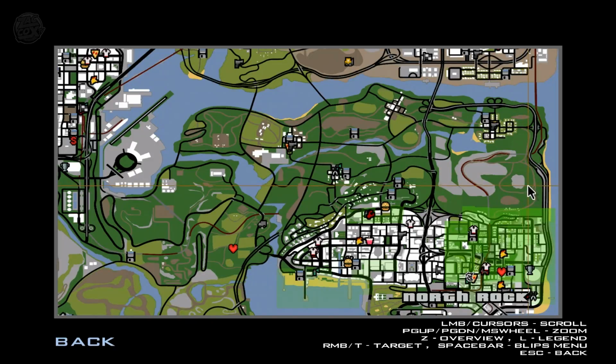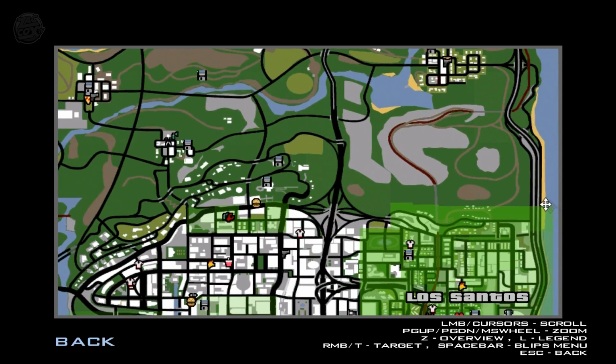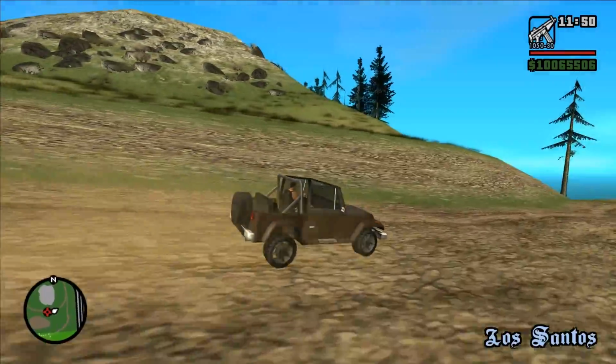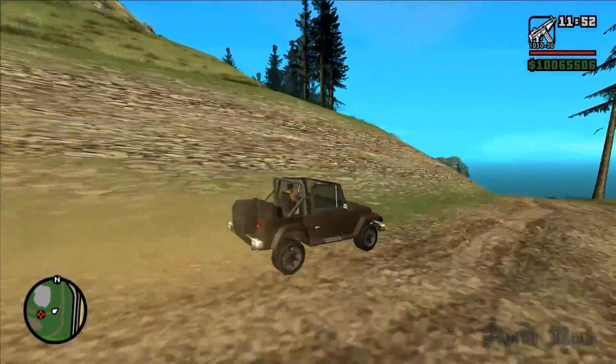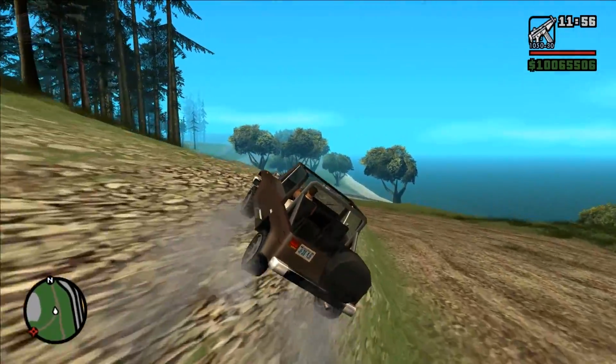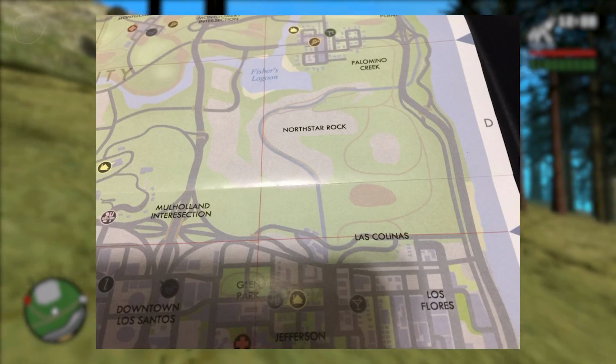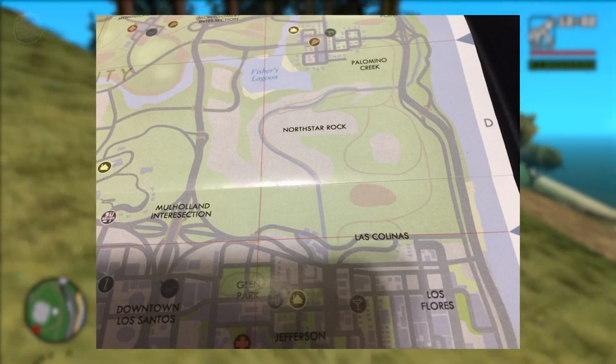Number 3, North Star Rock. So in San Andreas, just outside of Los Santos, we can go to this area, and in-game, it's just called North Rock. But if you pull out the in-game manual and map that came with your physical copy of San Andreas, we can actually see that this area is called North Star Rock.